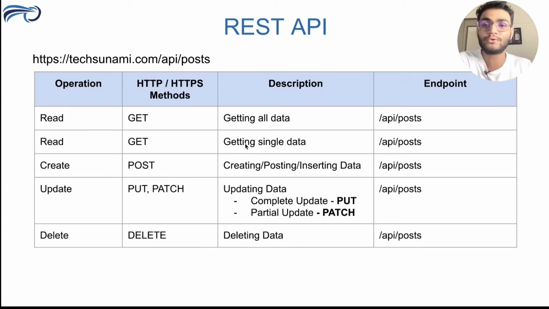As you can recall in the function-based view, if we want to get the single data or update the single data, what we used to do was call the endpoint as /API/post and /1. /API/post doesn't change, but the /1 was the intermediary part which helped us know that we want to update this data or get this data. So what we'll be doing in today's video is making the same endpoint for each and every part and differentiating the data according to the methods. So let's go back to our IDE and start coding for this.